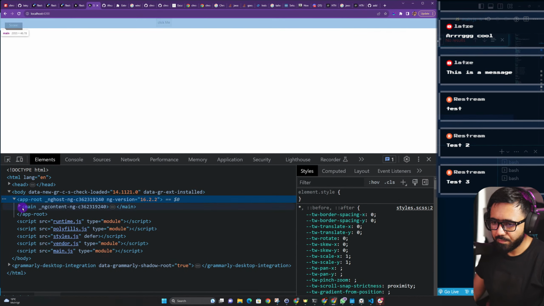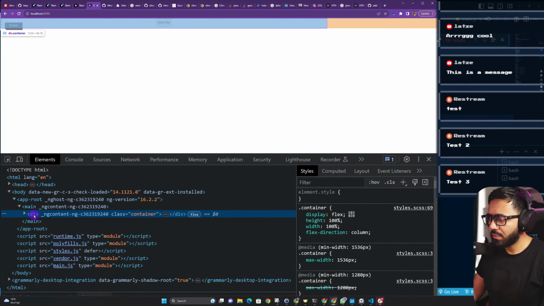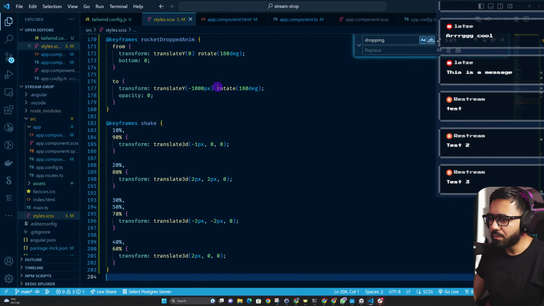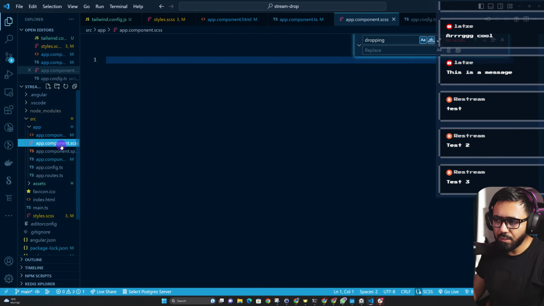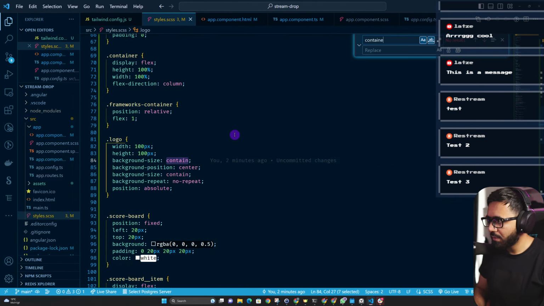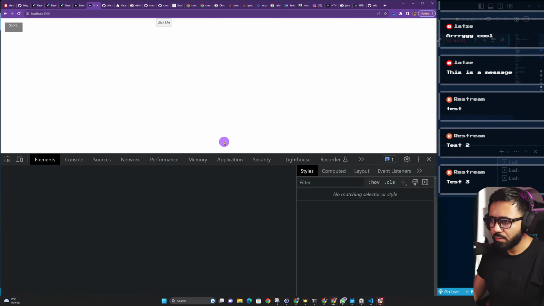look a bit better. So this is the main. This is the container itself. So I think we can remove the container at least from the HTML. So let's see, container. So for the container, I think we have some styles here. We probably shouldn't have that.